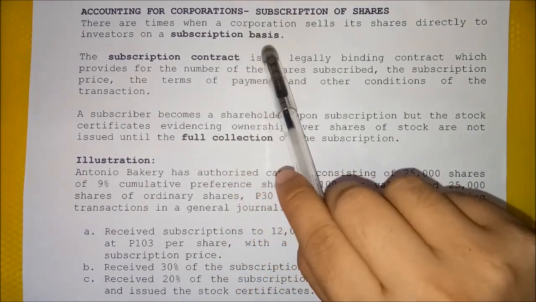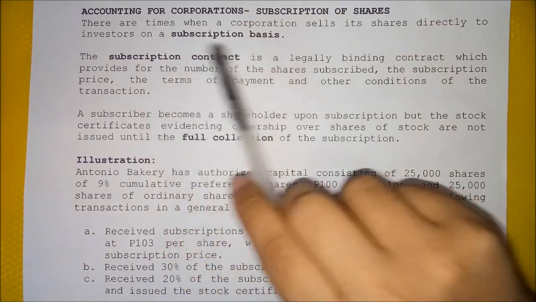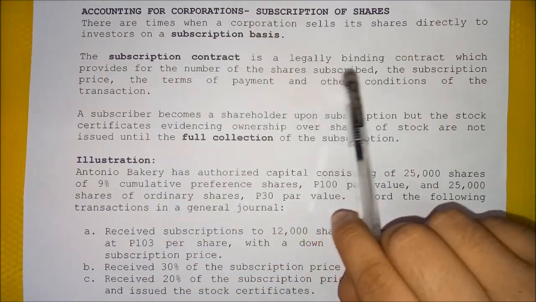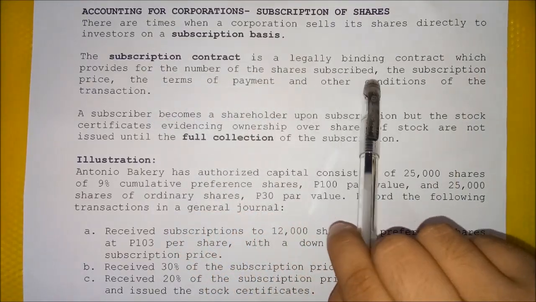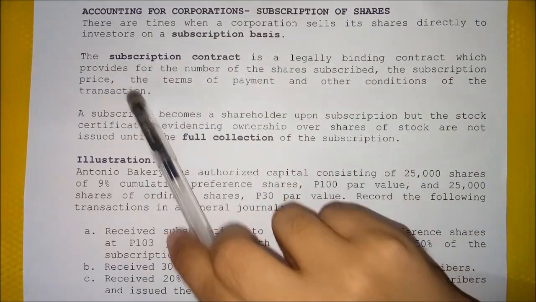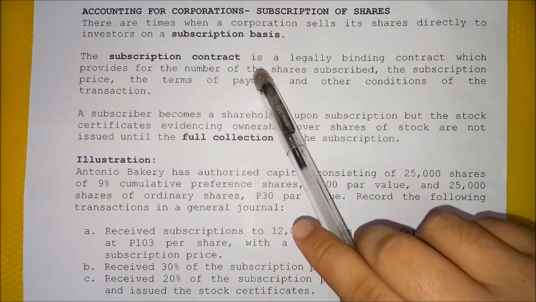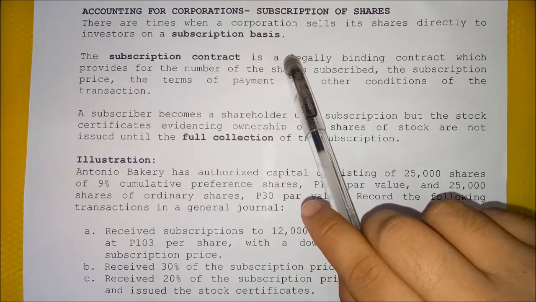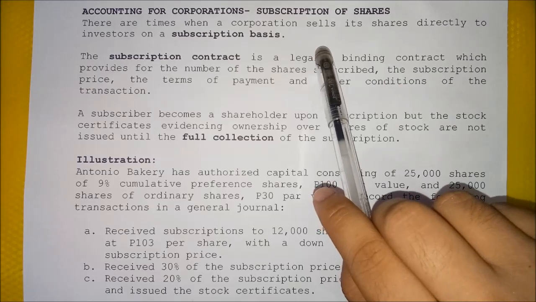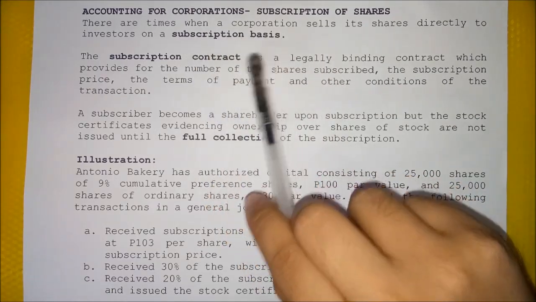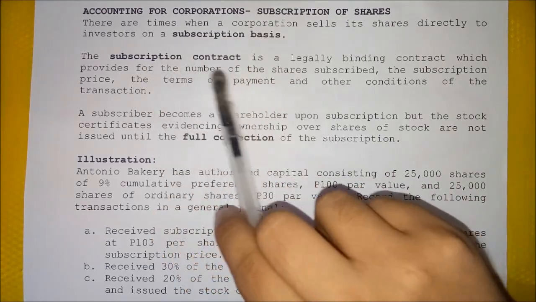Ang subscription basis is supported siya ng subscription contract. The subscription contract is a legally binding contract which provides for the number of shares subscribed, the subscription price, the terms of payment, and other conditions of the transaction. So, ibig sabihin, kapag si investor is gusto niyang makakuha ng share ni corporation, pwede siyang mag-proceed on a subscription basis. And yung subscription basis is supported siya ng subscription contract.